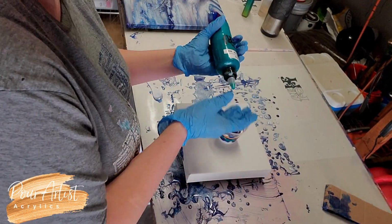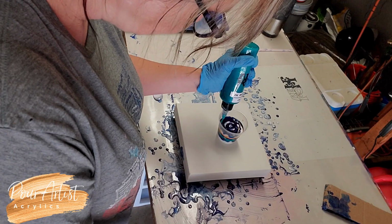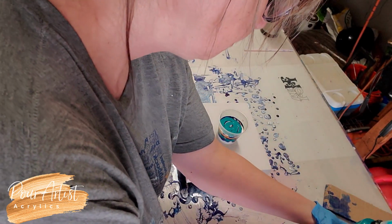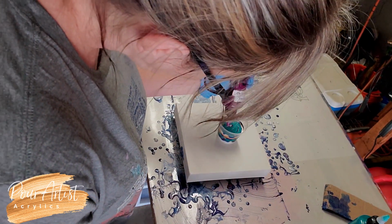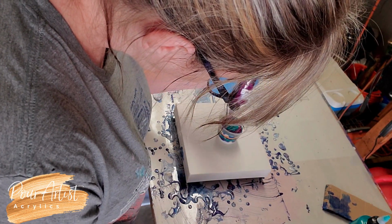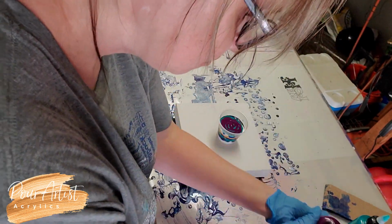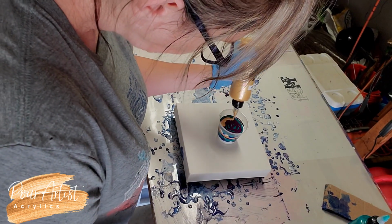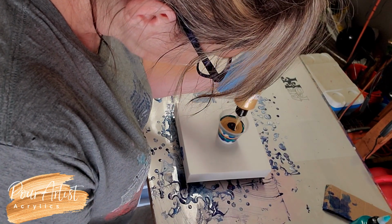I will see if I can dig up the dried or partially dried photo of this and show it to you at the end. I didn't like this one quite as much as the big one at the end, but we'll see. And they're not resined yet.